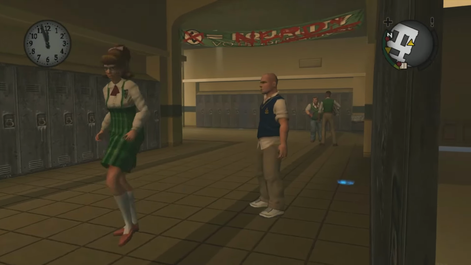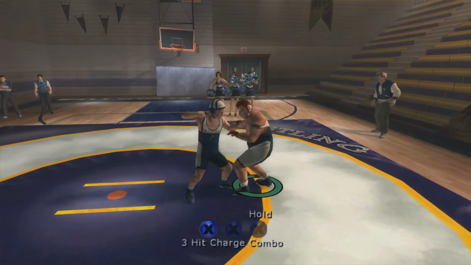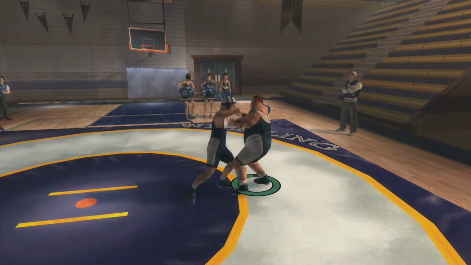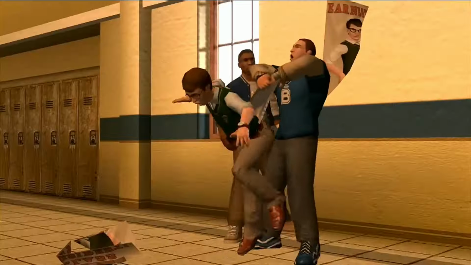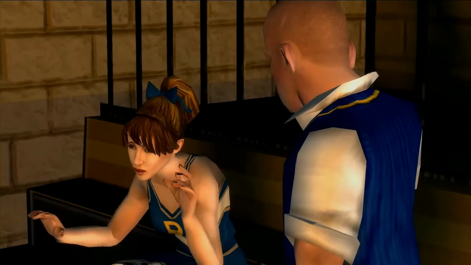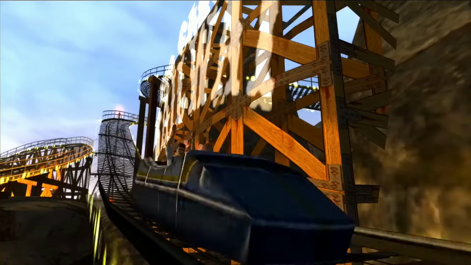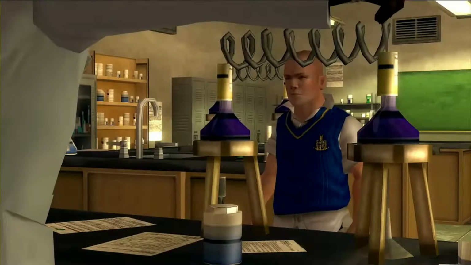Bully might be set in a school, but your low-end PC won't need a tutor to handle it. The game's engine is lightweight, allowing it to run smoothly on older systems without sacrificing the charm that makes it so special. It's like reliving your high school days, but with way more fun and way less homework. So whether you're causing chaos in the cafeteria or sneaking out after curfew, Bully is the perfect playground for anyone looking to stir up some trouble on a budget.